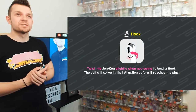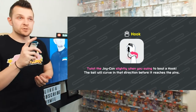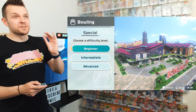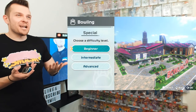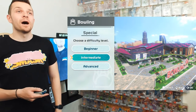Okay, twist the Joy-Con slightly when you swing to bowl a hook. The ball will curve in that direction before it reaches the pins. Yes, this is true, and I can verify. The hook does work in this game. You know what? This is the most intuitive, flawless game. But then again, that's not saying much. They copy-pasted the exact same programming from the game 16 years ago.